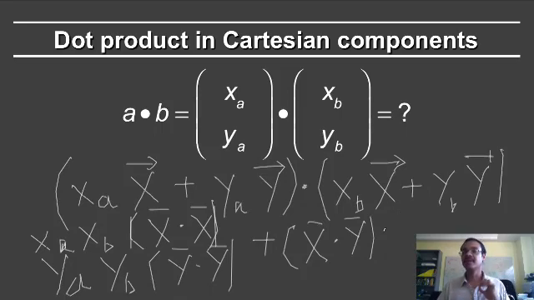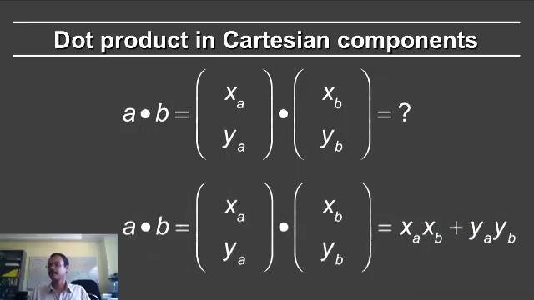But what you can immediately realize is that because the cosine of the angle between x and y is 0, the angles of x and y are away by 90 degrees, cosine of 90 degrees is 0. So this quantity is actually equal to 0. And therefore, we only care about this term here. And of course, if you could not quite follow my handwriting, I again have the equation on the next slide, where A dot B is equal to the dot product of (xA, yA) and (xB, yB). And this is simply equal to xAxB plus yAyB. Very simple.